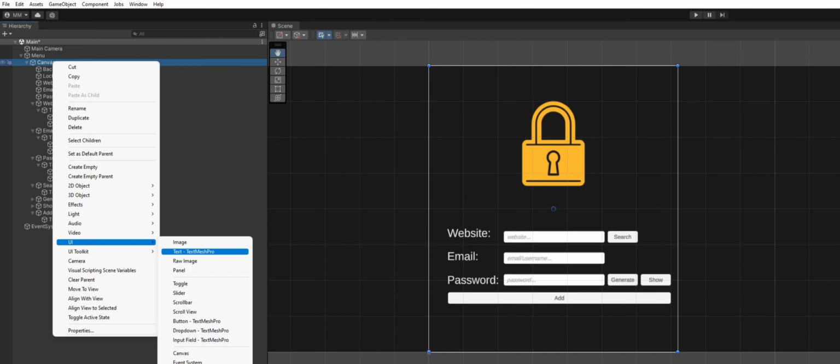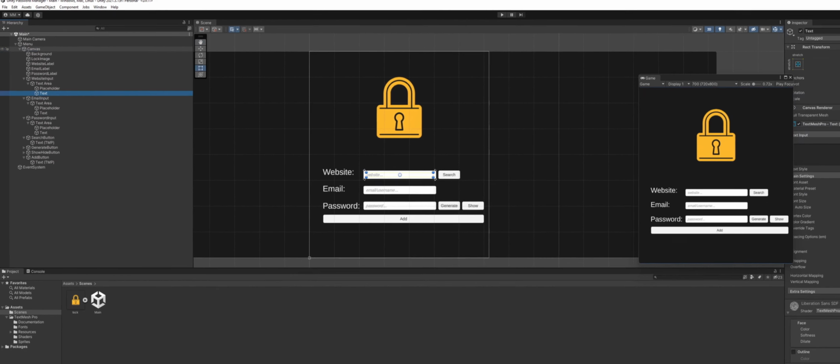For text, I'm using the Text Mesh Pro, and button with the Text Mesh Pro is also what we're using here, and the input field for where our player, or our user, can type in our information. So those are the pieces that I used to create this.